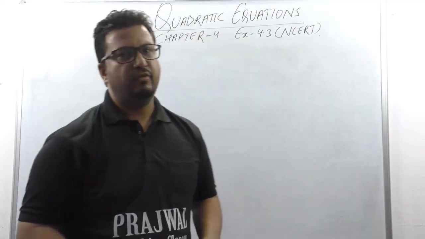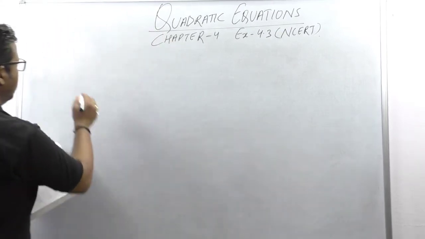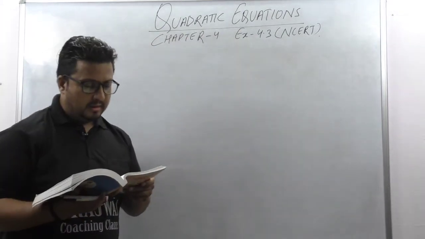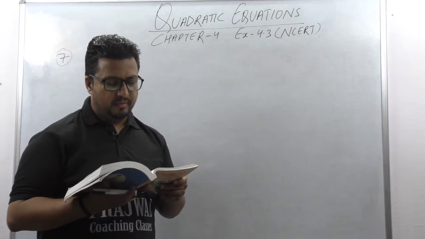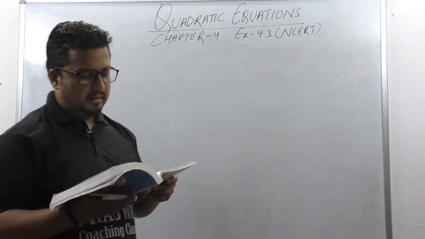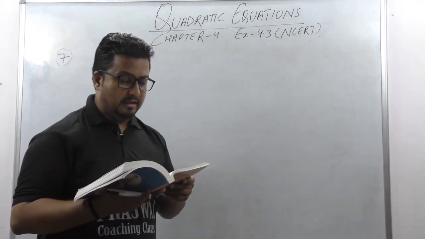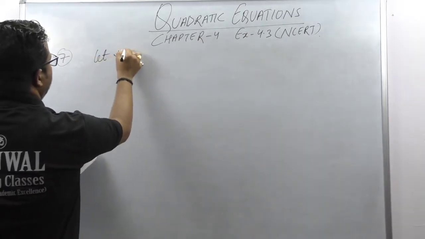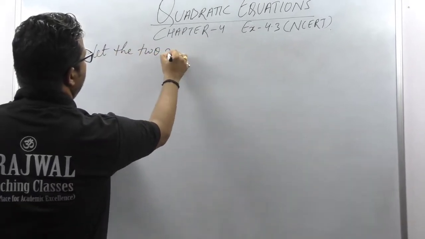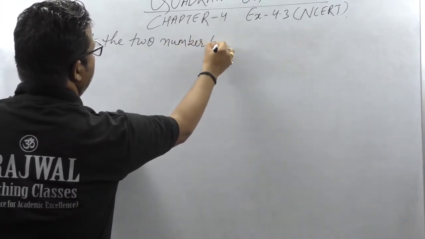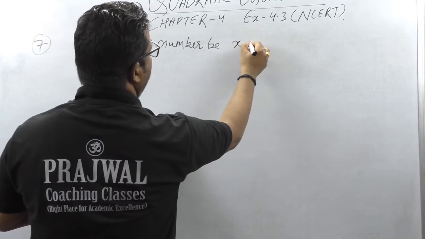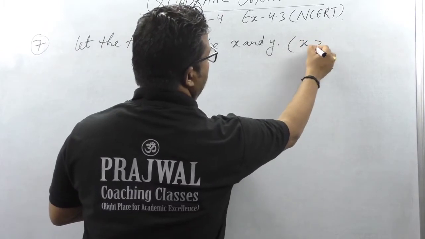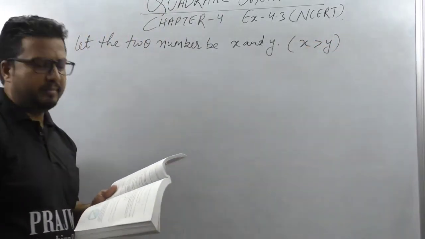Now question number 7 of exercise 4.3. So in question number 7, exercise 4.3, it is given in the question the difference of a square of two number is 180 and the square of the smaller number is 8 times larger number. Find the two numbers. So square of the two numbers, firstly we can consider, let the two numbers be x and y. दो नंबर हमने लेट कर लिया x एंड y. अब क्योंकि दो नंबर है तो मैं यहाँ पे एक साइड में लिख देता हूँ कि इसमें x वाला आपका y से बड़ा है, मतलब x नंबर जो है y से आपका बड़ा है.